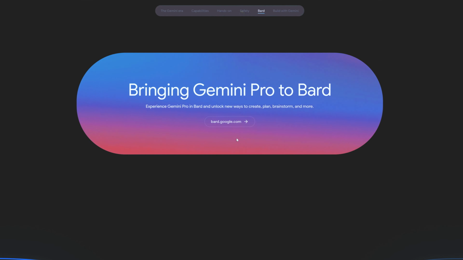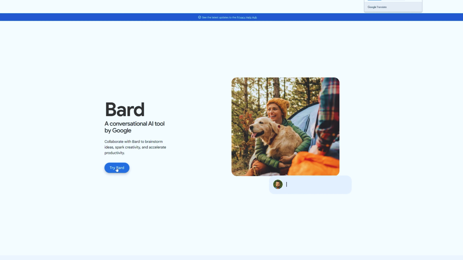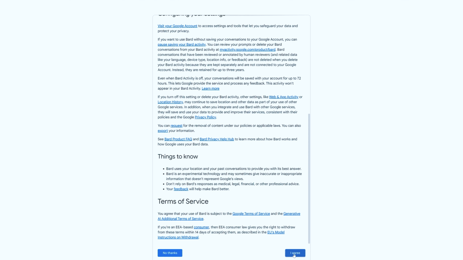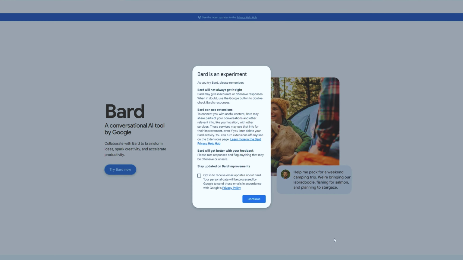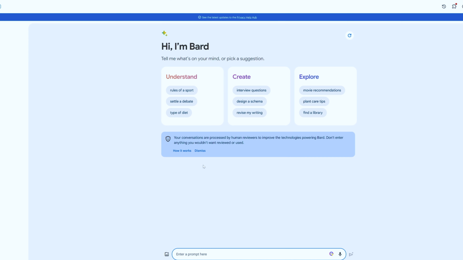Gemini AI is not yet available to the public, but it is expected to be released in the future. One of the first ways you can try Gemini Ultra is through Bard Advanced. Currently, Bard offers a version of Gemini Pro that is specifically tuned for English. Here's how to start using Bard with Gemini AI.